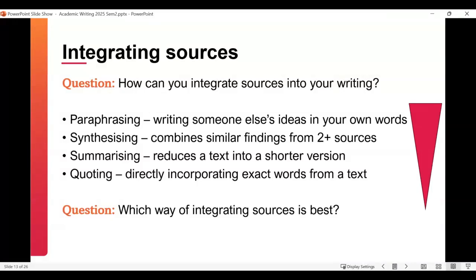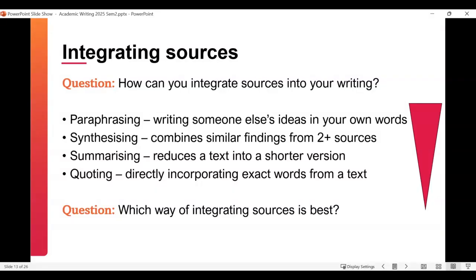But if I then start reading up on the topic and I find other people who've done research into this, they might have interviewed people and they've come up with evidence saying, well, actually dogs just make people happier, or, I don't know, they kill fewer birds, and so they're just wonderful. And so those ideas are not my ideas. And so as soon as I say, dogs are wonderful, and I've read this other person who basically can prove they're better than cats because they kill fewer birds, that's not my idea. These other people have done the research. So as soon as I bring them into my text, I need to reference them.